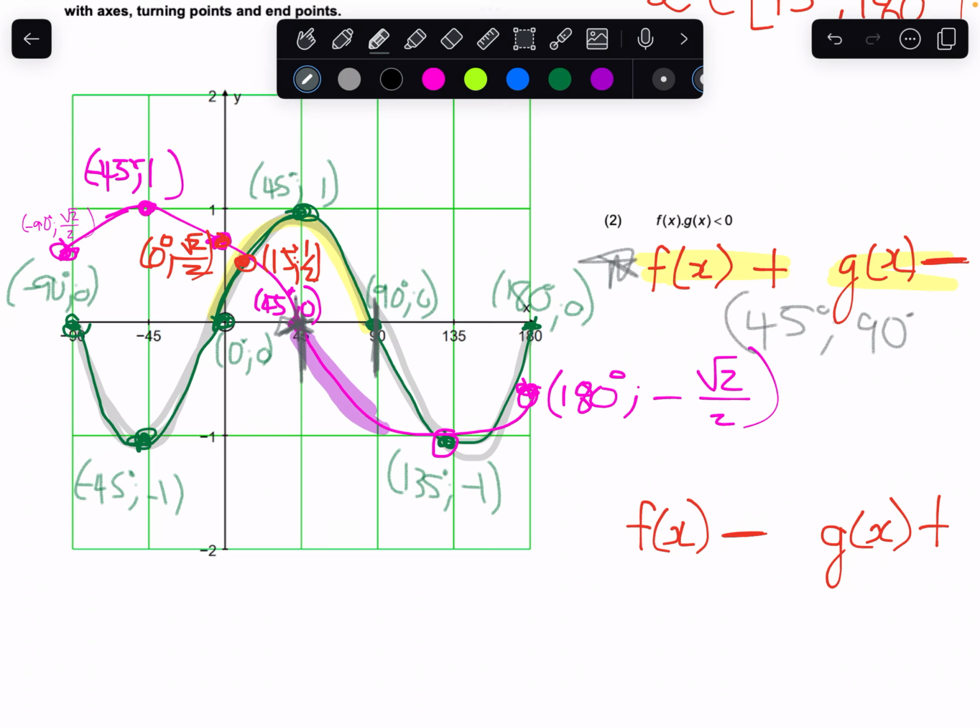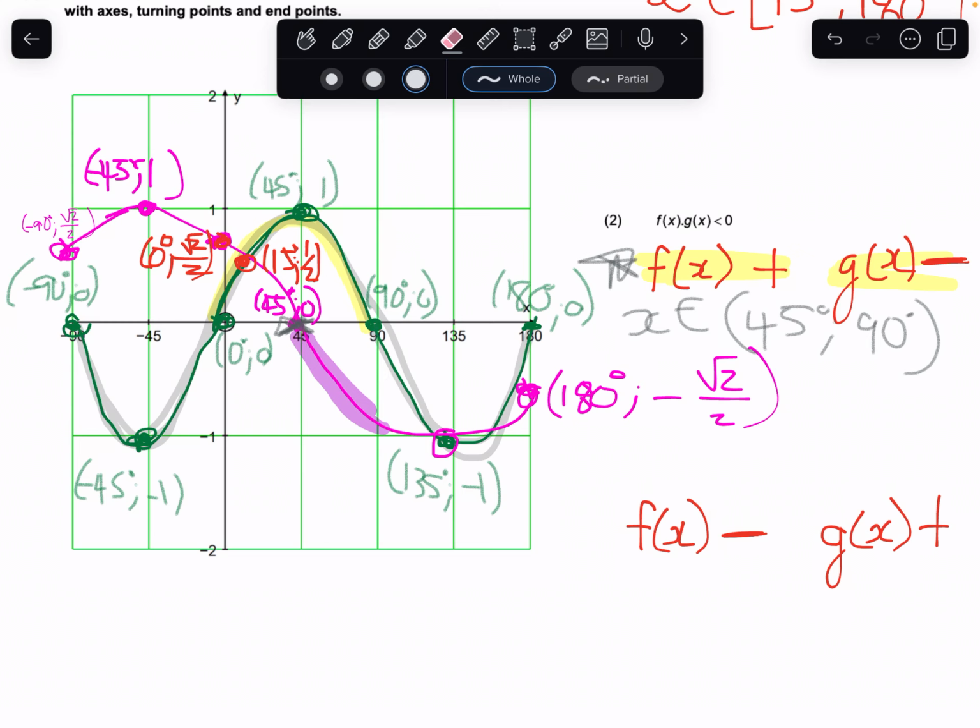What about at 90 degrees? At 90 degrees, a similar thing happens. f has an x-intercept. So even though g is negative over there, because f has an x-intercept, that means the output of f is 0, meaning that 0 times whatever is going to give me 0 as well. So 90 does not qualify. So this is also going to be an open bracket. So this is the first part of the solution, potentially.